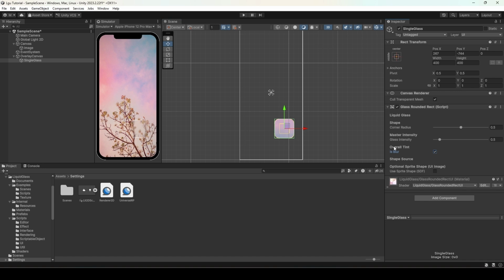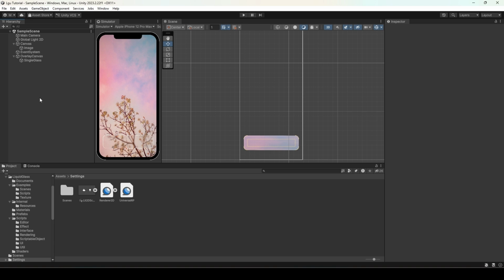We can set it to blur. So it will blur the area and have the glass effect. Let me make it look like a navigation bar style. There.